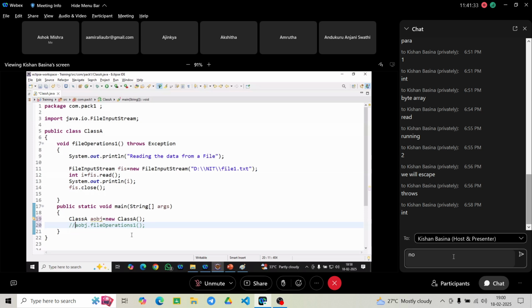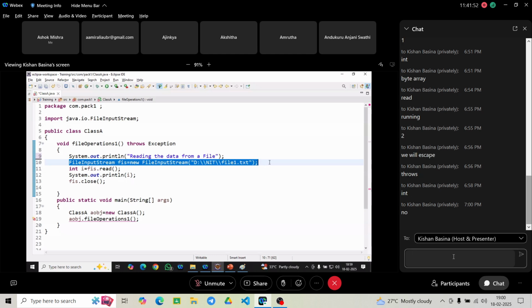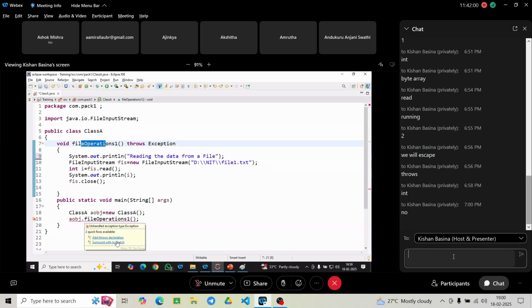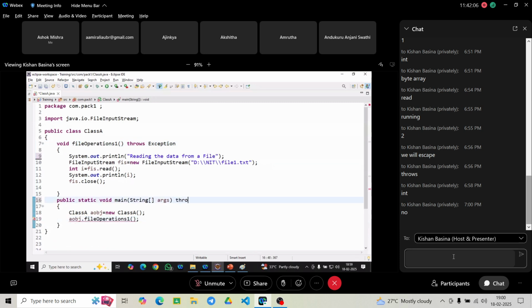And done. Tell me, am I going to get any exception if I remove this? Absolutely yes. Why? Because here in line number 10, I need to handle an exception. Did I handle that exception? No, I did not handle the exception. As a matter of fact, I escaped from exception handling. So whenever we are calling this method, pretty much damn sure we need to write this method inside try catch finally, or simply write throws exception. I believe it's clear, guys.